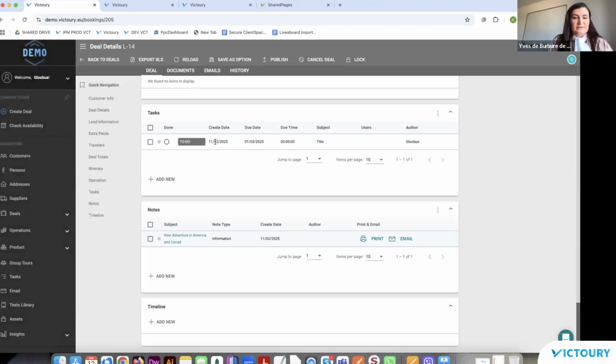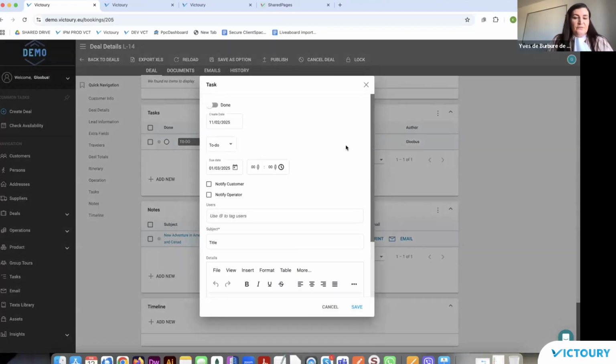And of course, I have a task as well, for notification purposes, even for the customer. In case a web developer chooses to checkmark or send this notify customer as pre-filled data, then the customer may receive an email from Victoury saying that he has filled out a lead form.